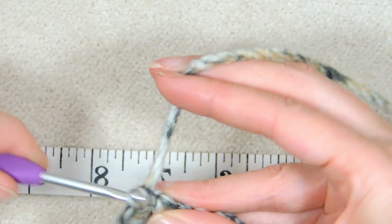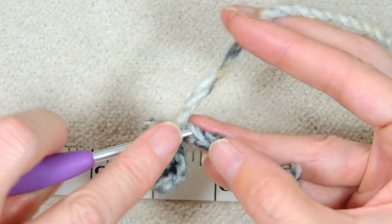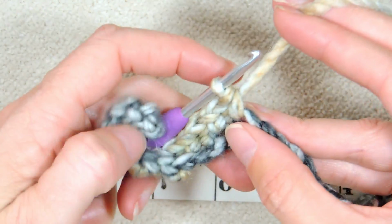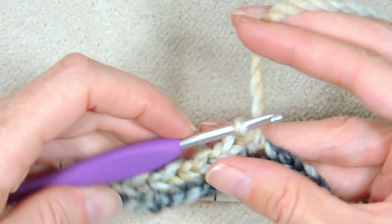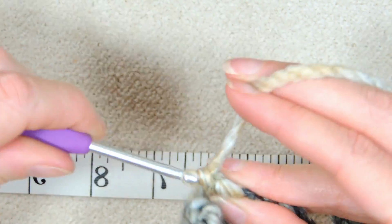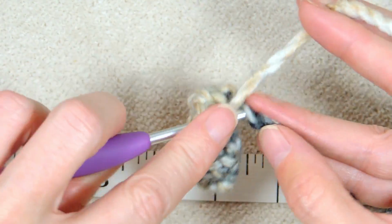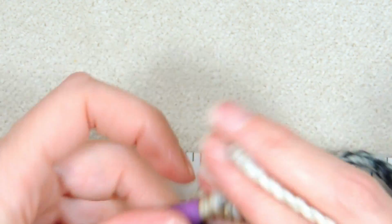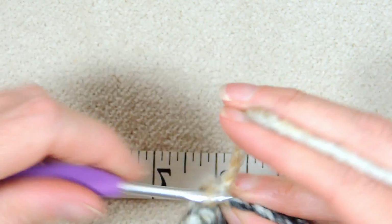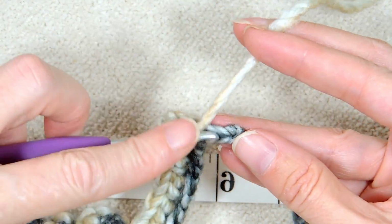So you're going to alternate doing a double crochet and a single crochet, one into each chain, all the way back along your work. Don't worry about your work all curling up like that. That is normal. It won't be so annoying as it gets bigger. So alternate one single crochet and one double crochet all across your chain, one into each stitch, and I'll meet you at the end. Into the last chain, do your double crochet.